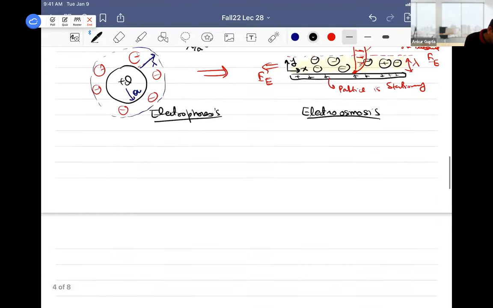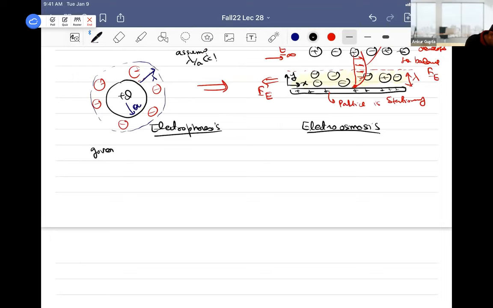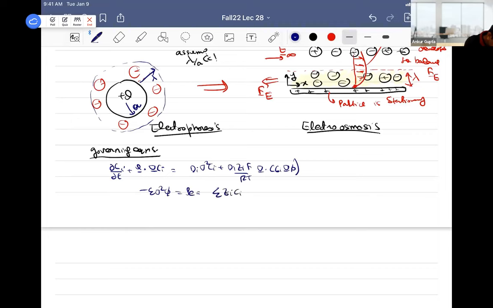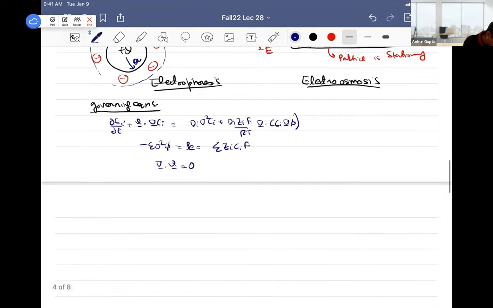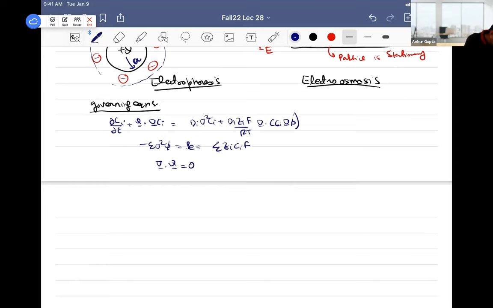Now the basic idea is that our governing equations, we know for the transport are ∂Ci/∂t plus V·∇Ci. Okay, so we know this equation. We have these equations, and what I want you to now tell me is what are the governing equations for fluid flow? Navier-Stokes and continuity. Perfect. So Navier-Stokes and continuity. So we have ∇·V equals zero. And minus, so I'll start with the full equation and then we'll simplify this.